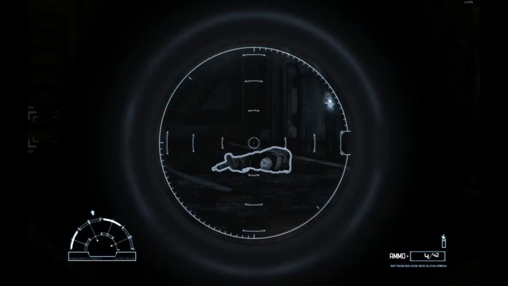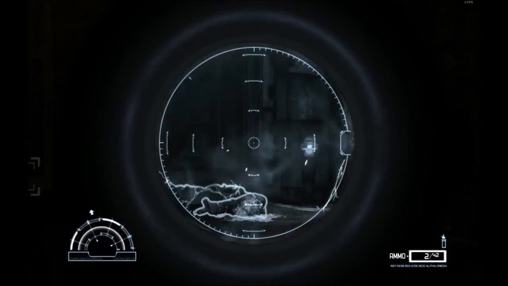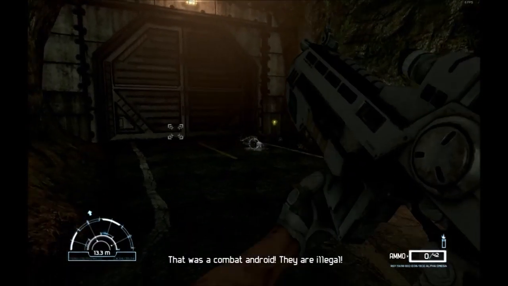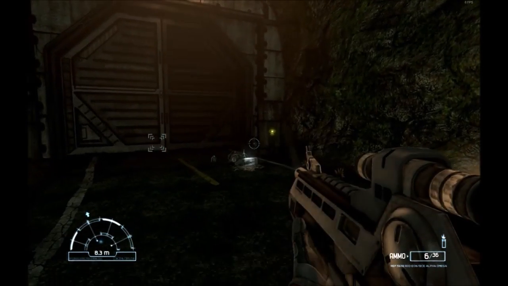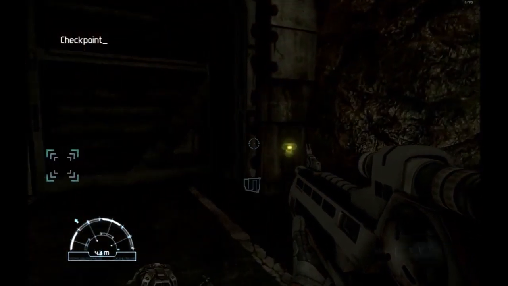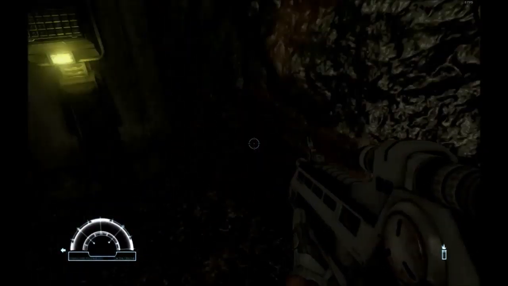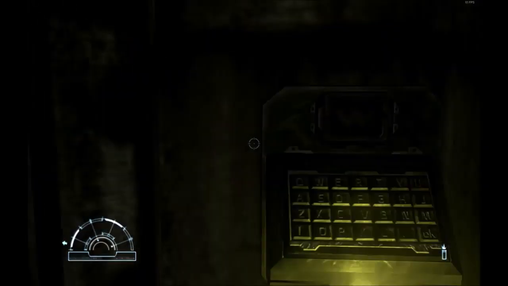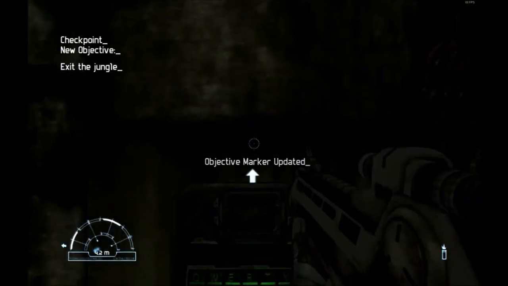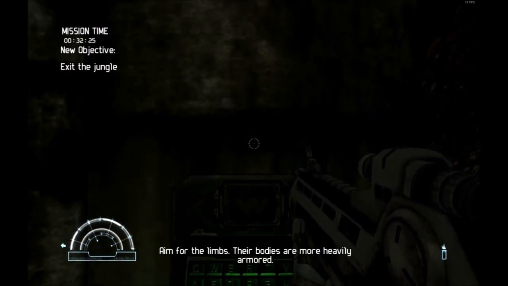Hi, buddy. That was a combat android. They are illegal. This is typical of Carl. Forever twisting the rules. As per usual, Wayland. There are more ahead. Aim for the limbs. Their bodies are more heavily armored.